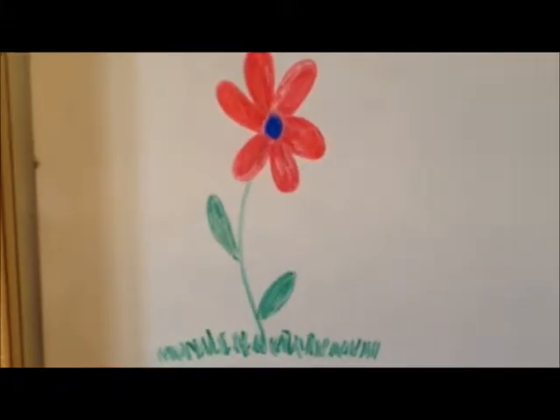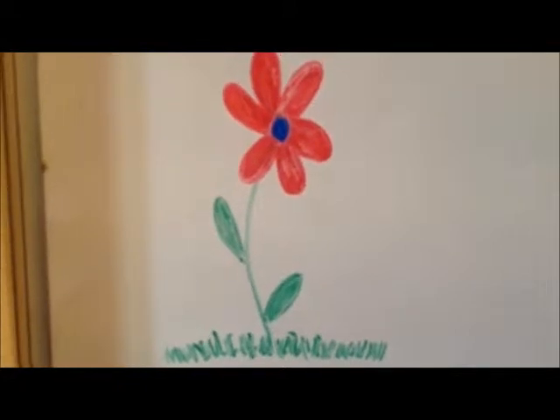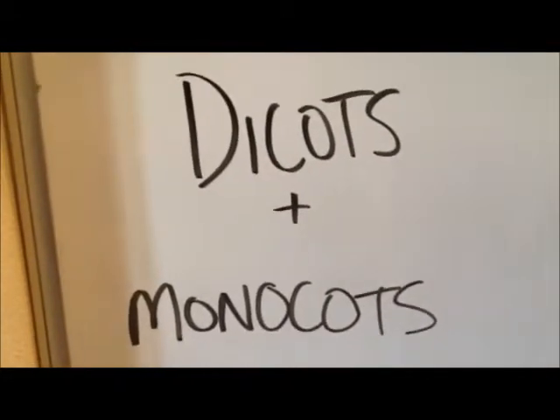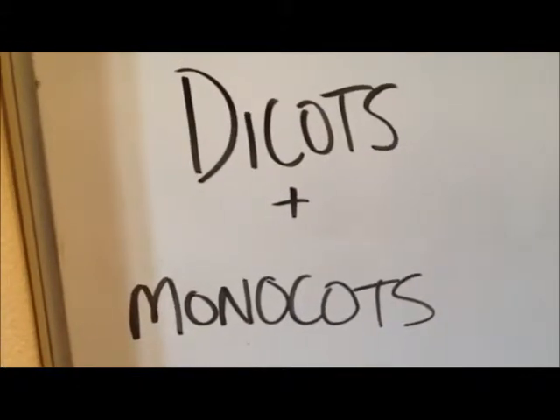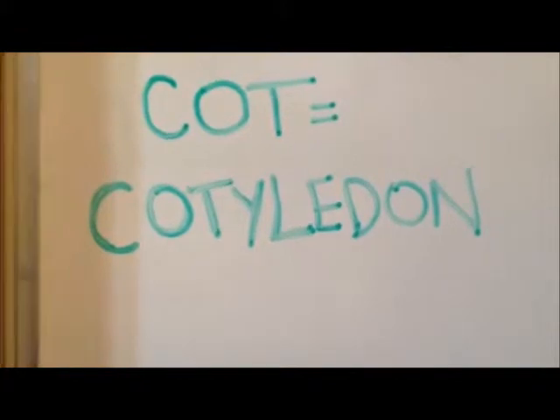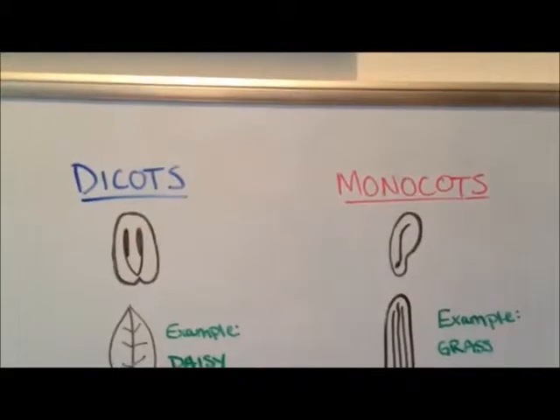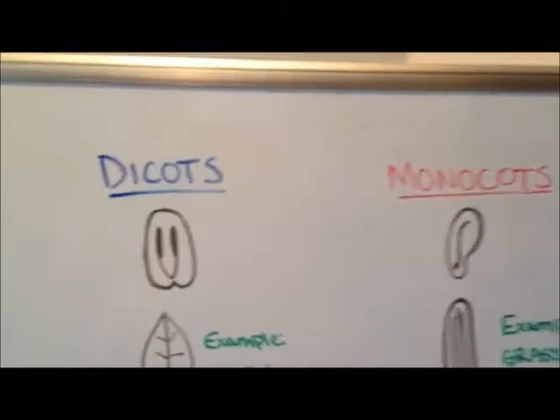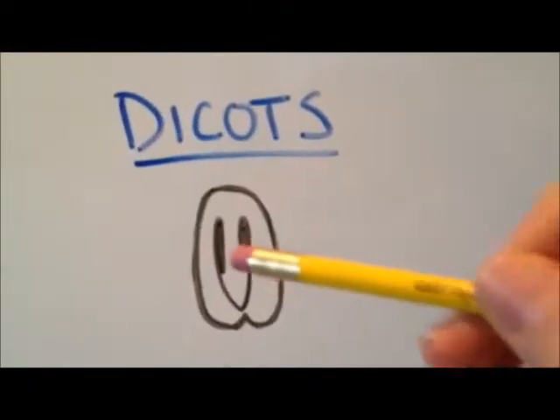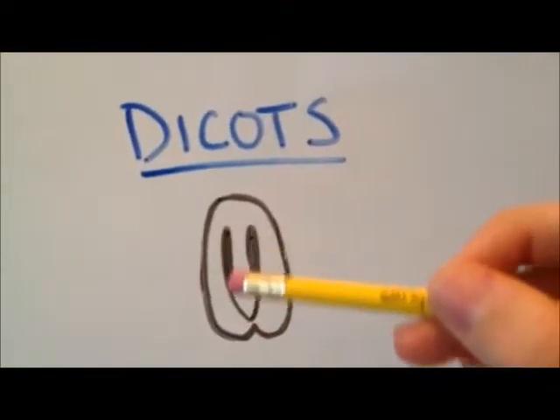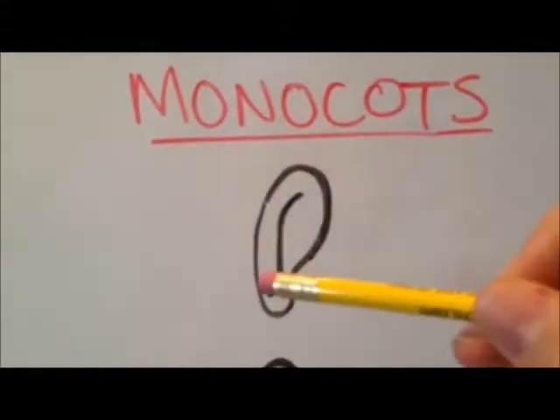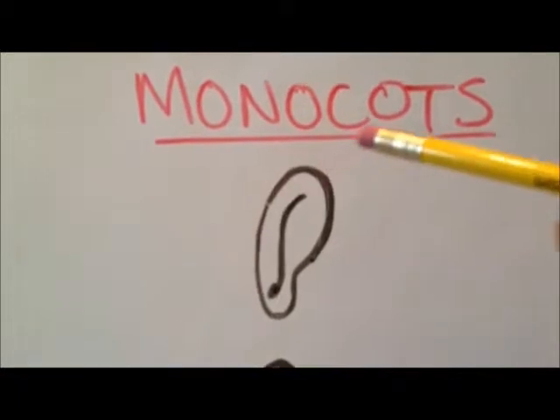In this video, I will talk about plants, their organs, their tissues, and their flowers. So the first thing to know about angiosperms, or flowering plants, is that they can be dicots or monocots, and a cot is a cotyledon, or a baby plant. So the main difference between dicots and monocots is in their seeds, whereas in a dicot seed, they have two cotyledons, or baby plant formations, and in a monocot seed, there is only one cotyledon.